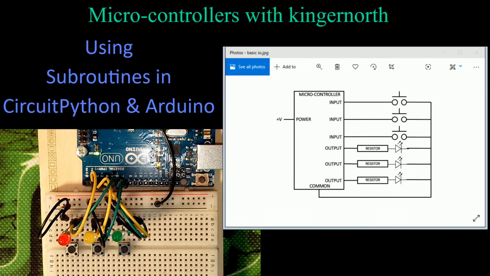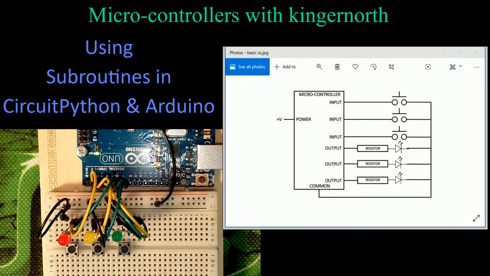So if we use it 5 times throughout a program, I can write this subroutine once and use it 5 times, which means I only need to put it in memory once instead of 5 times. So that's going to save memory and make it more efficient. It also makes it easier when I want to edit, because if I want to make a change to that subroutine, I make it in one place and it changes everywhere that I use it. The other thing is, it also lets me write smaller bits of code that I can put off into a subroutine so that I can stay more organized. And that's always a good thing. So that will improve our organization as well as our memory utilization.